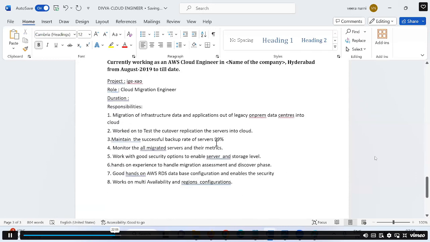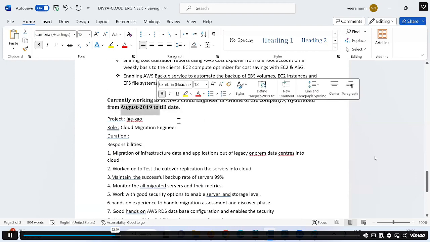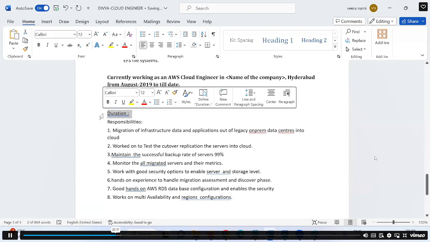Time, and project, role, duration. Duration is not required if you are updating it here.